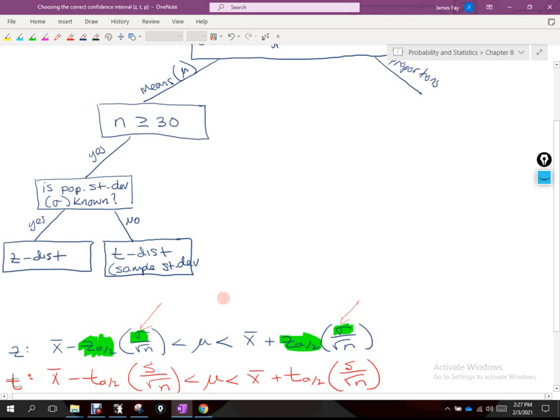Okay, so my hope is that we see that this blue formula and this red formula are really the same thing. Okay, it's x bar minus some value. And how we garner that value is different depending on whether it's normal or if the central limit theorem is existing or not, and whether I know sigma or if I know the sample standard deviation. But those are the only things that change there. Okay.